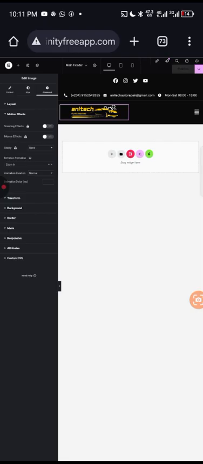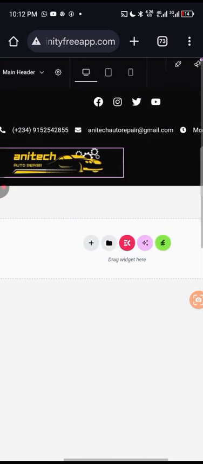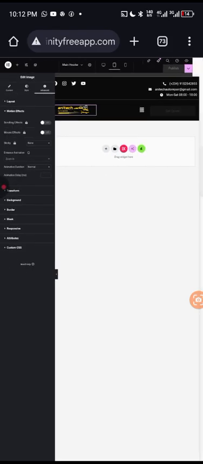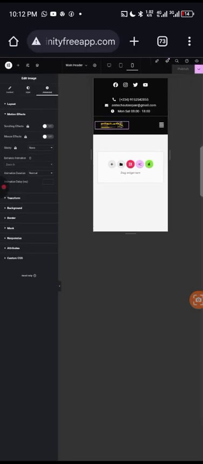So what other thing do I need to do here? I wanted to show you guys the responsiveness, how it looks on a laptop, a tablet, and a mobile phone. We are currently on desktop, responsive mode. Now let's go to a tablet, this second one. Just click on the second one. You see how it looks on the tab. Click on the third one. You see how it looks on a mobile phone. This is the way your header will look on a mobile phone. So we are done with this now.